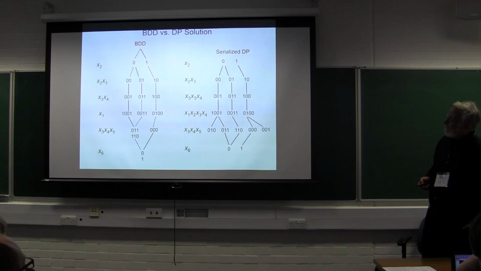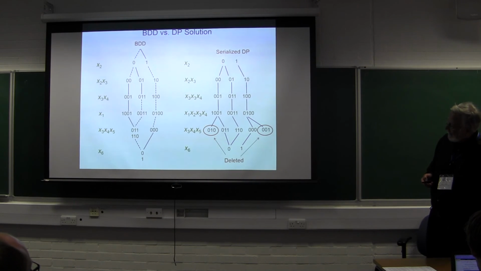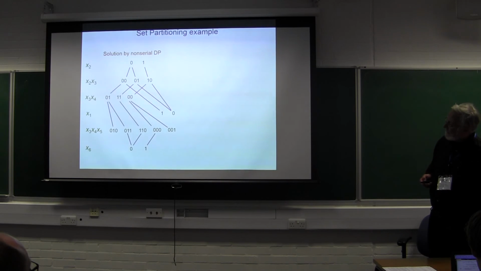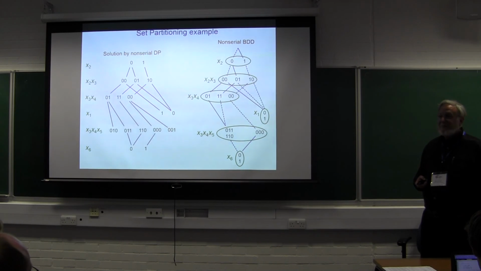All right, now, this is the decision diagram that corresponds to the classical serial dynamic programming problem. It's almost the same as getting rid of the confusional states. Now, this is the decision diagram that corresponds to the non-serial dynamic programming solution. So you see there's a very close relationship. So you have a concept here of a non-serial decision diagram. It represents a non-serial dynamic programming structure in the problem.